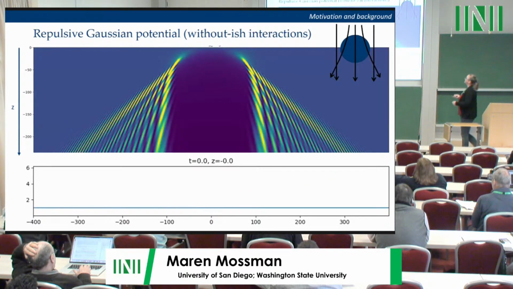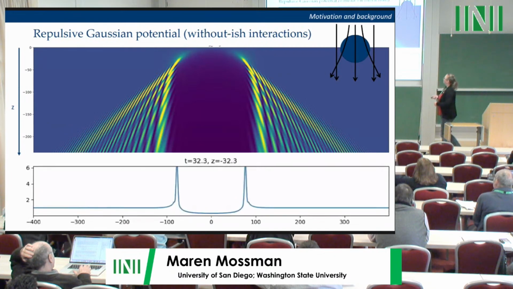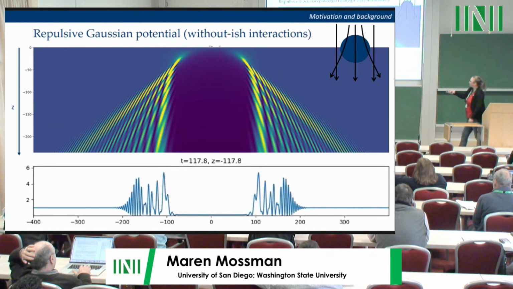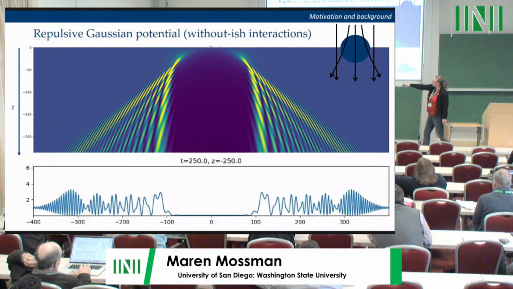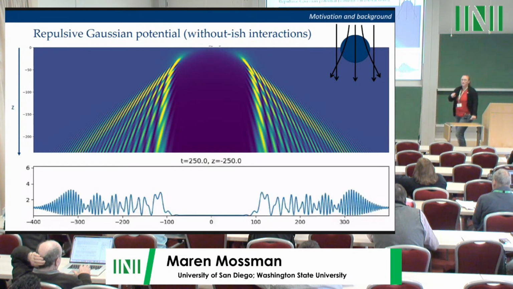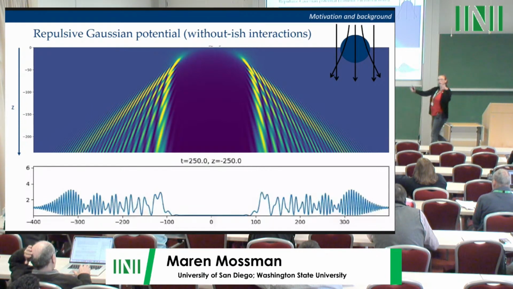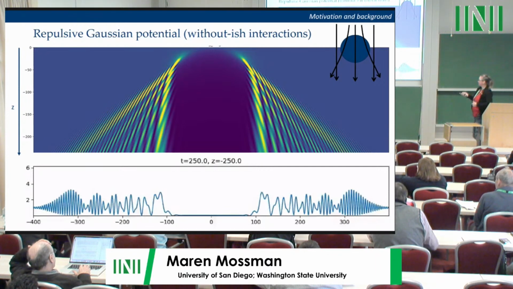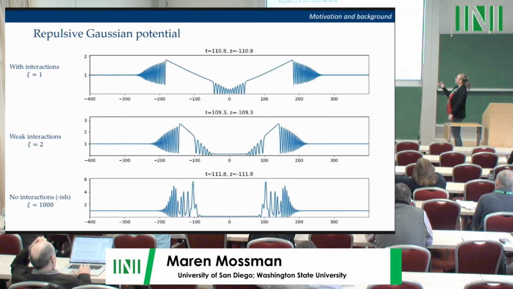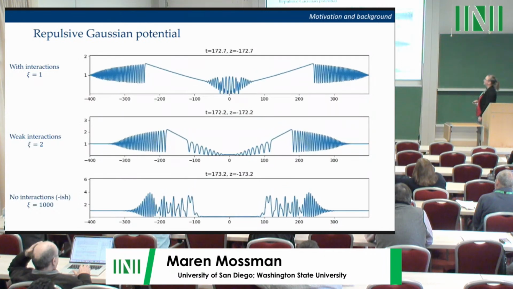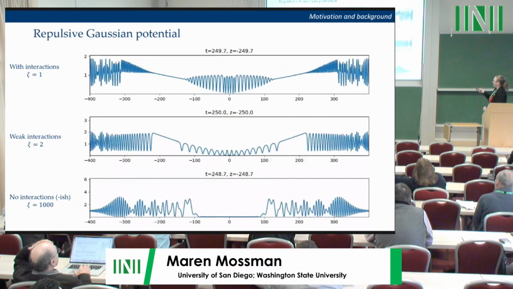Okay, but without interactions, things are slightly different. We again get those dispersive high frequency waves. We again get those kind of Airy type solutions in the envelopes. And then we don't have anything in the center because there's no more mean field pushing the atoms back into where the void was. Okay, so we no longer have our mean field interactions. So again, a comparison, and yeah, the noise, okay.